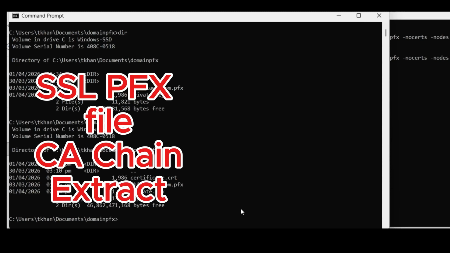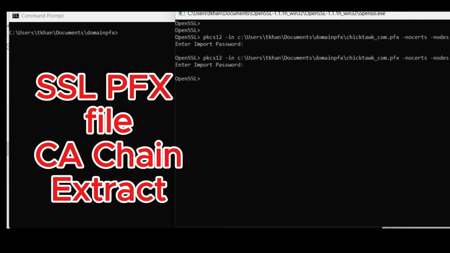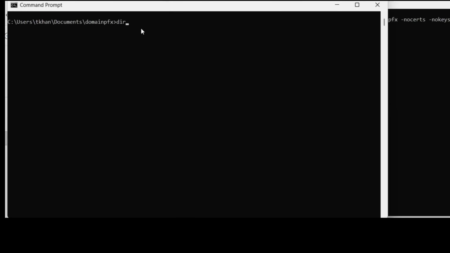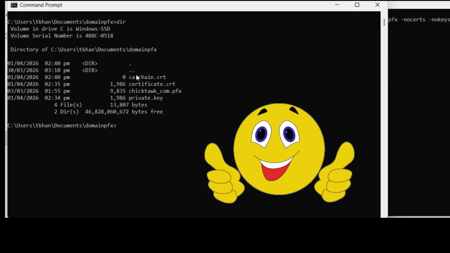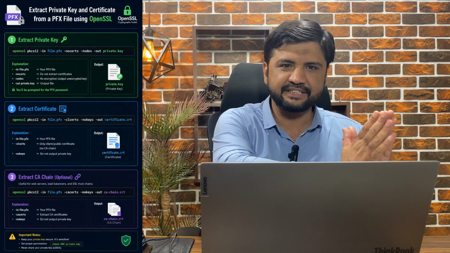Let's move now. With simple three commands, we performed these three major operations.